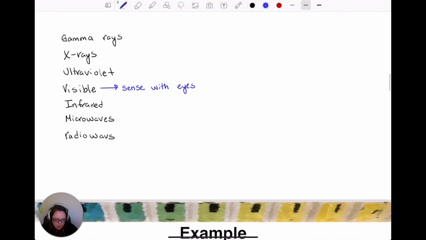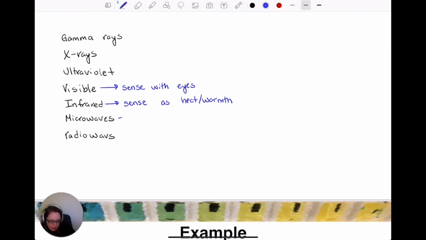Okay. We can also sense infrared radiation. Infrared radiation is heat. If you think about heats of reaction, an exothermic reaction or an endothermic reaction, that heat that's given off or absorbed is a form of electromagnetic radiation. So the electromagnetic radiation is interacting with matter on some level. I just think it's kind of cool that the light that we can see and the heat that we feel are actually the same thing. We just sense them differently.